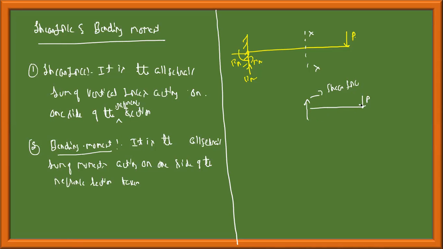Now this force and this force are creating a clockwise couple, this acting upwards, this acting downwards. In order for equilibrium, there should be an anti-clockwise couple, and this anti-clockwise couple is called bending moment. Now, according to our definition, assume that there is one more force, P1, P2, and a force here, P3. So I am coming from right to left.